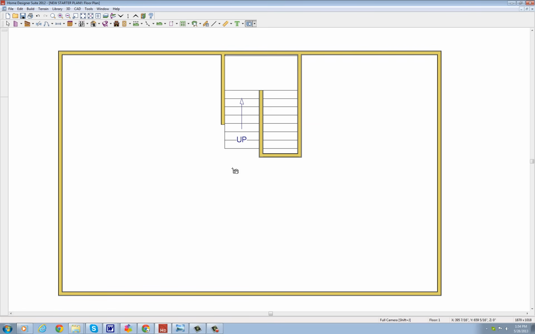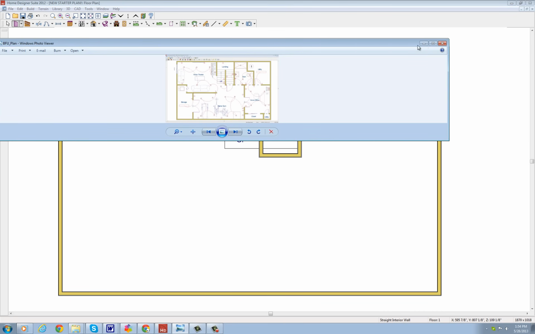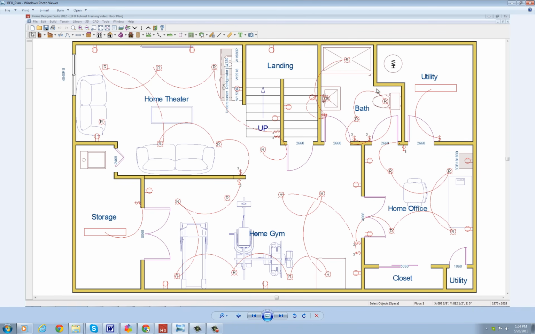Okay, the next thing we're going to do is finish up some of our interior walls in here. Go back over here to straight interior wall, left click. Now I've got the straight interior wall pencil that I can draw with. So we're going to draw what we have on our floor plan. And I already know what this plan's going to look like because I already designed it and I just showed that to you. This is what it's going to end up looking like right here.